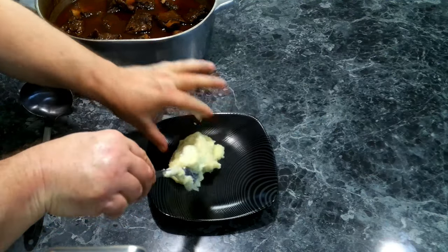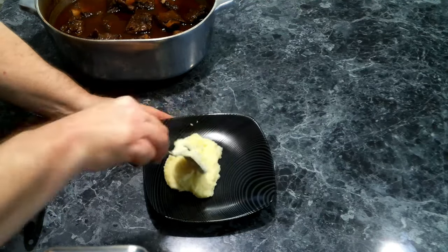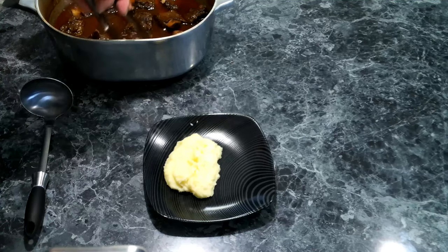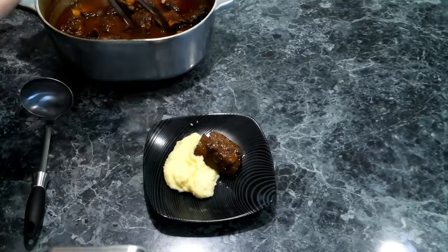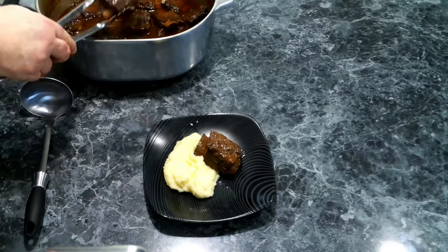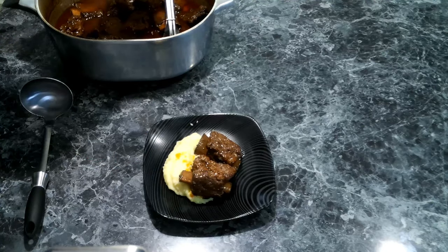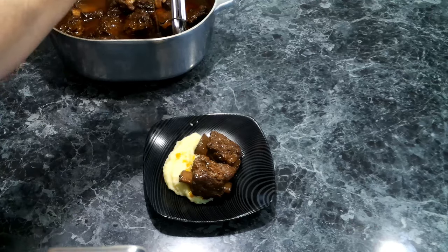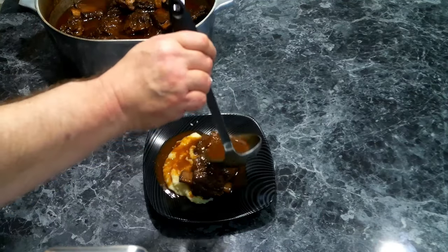And there we go. Always love some good mashed potatoes. Can't beat those anywhere. All right, so we're going to get us a couple of short ribs. There we go. And we're going to get us a little bit of our gravy. Pour that over.